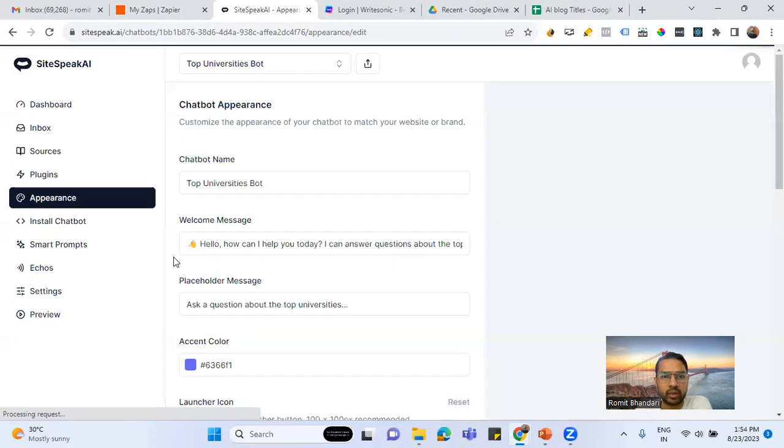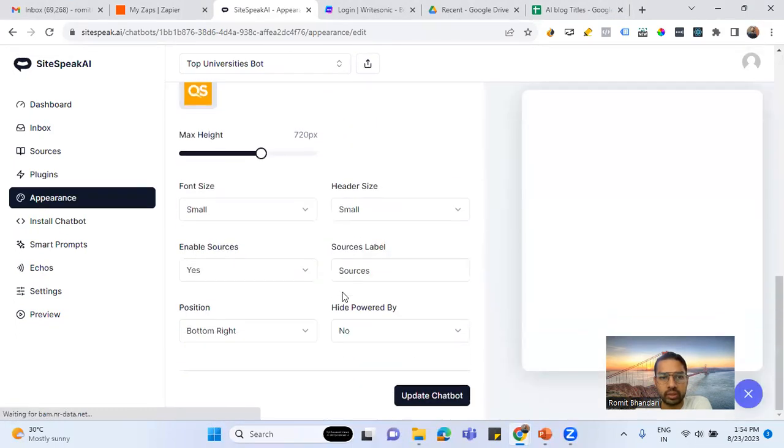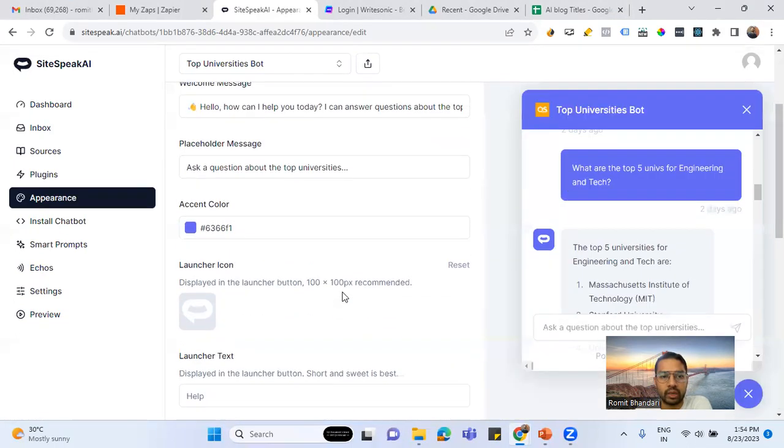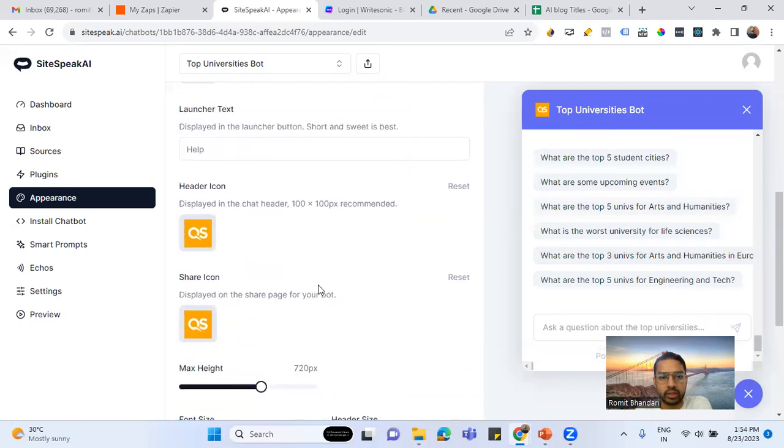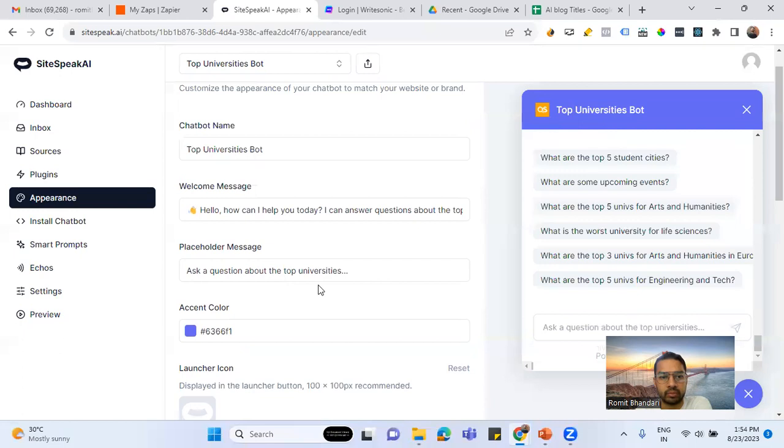Appearance wise, you can give some logo, accent color, and some other stuff like placeholder message and welcome message could be configured. Pretty straightforward.